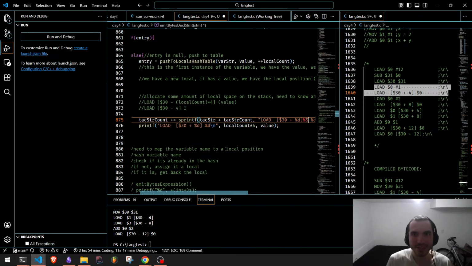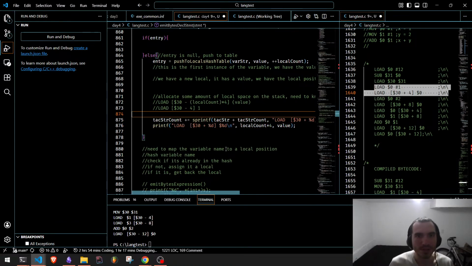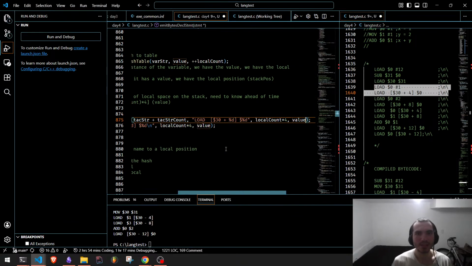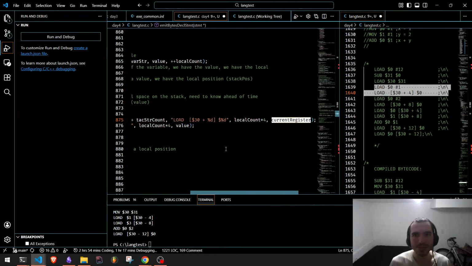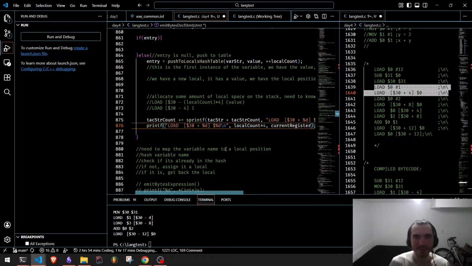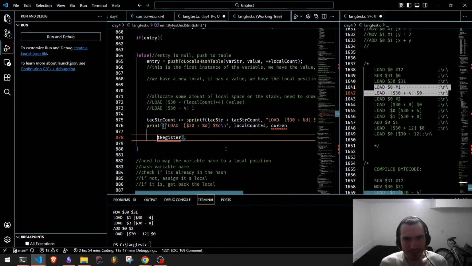So we're going to make this a register with the dollar symbol. Let's just set it to register 0 for now. Yeah, we'll just set it to current register. Local count, current register. We don't need to change it or increment it because when we're declaring them, we're just going to use the first register for everything. Oh god.